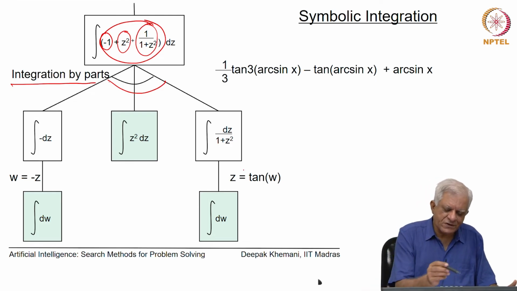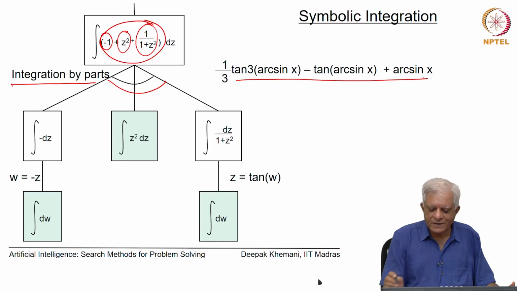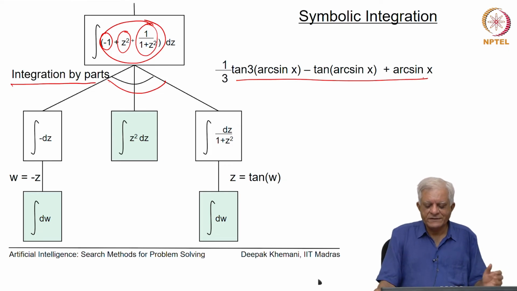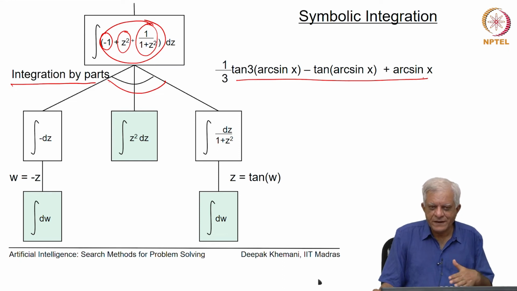Now, the substitutions that you have made on the way will have to be back substituted to construct the solution, and eventually if you are really inclined, you can go back and see that the solution has those 3 parts which you got from integration by parts, and what we see here is the result of back substitution.